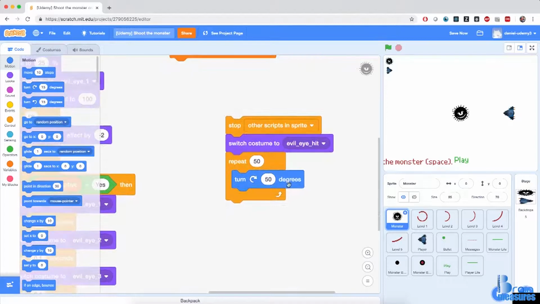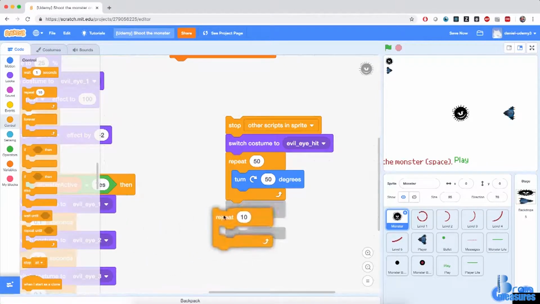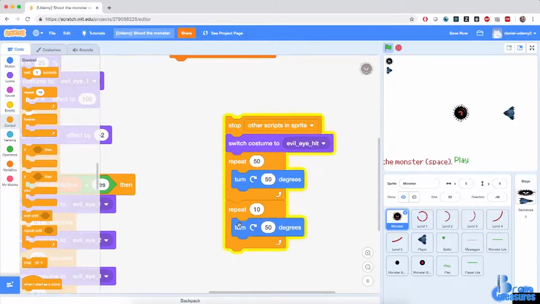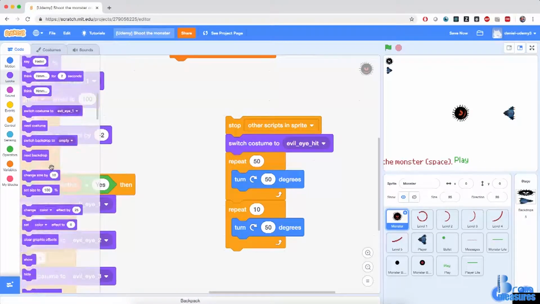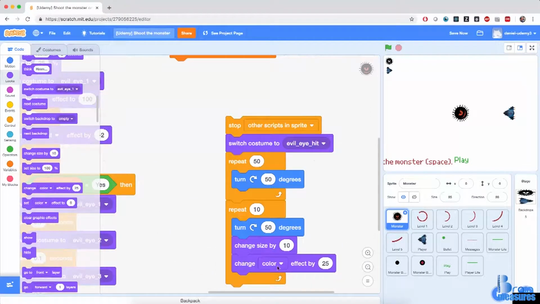Then I will simulate an explosion effect to the monster like we did for the level defenses. So I'm going to go to control again, and I'm going to bring a repeat 10 loop. So repeat 10, I'm going to still turn the monster around. So I'm going to keep its rotation, and I'm going to increase its size. So change size by 10, and then change ghost effect also by 10.